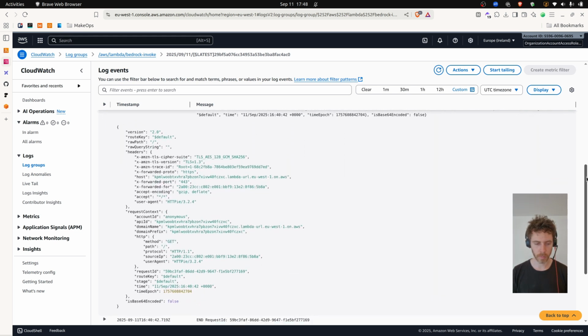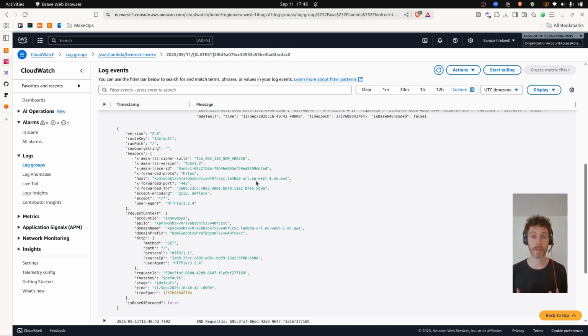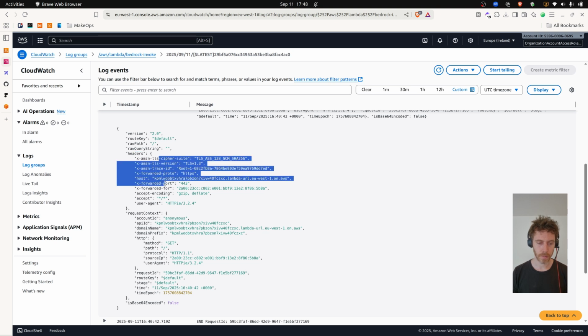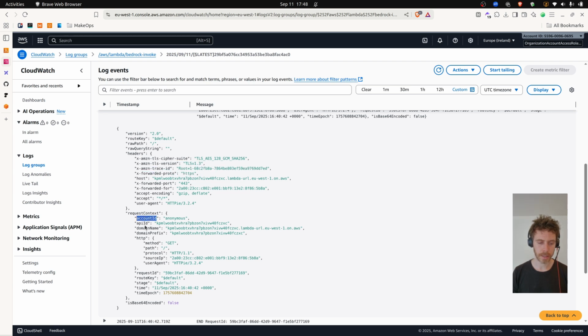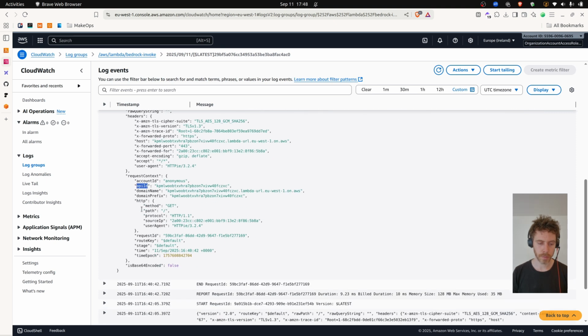If we have a look at what the payload looks like, remember this is in our function, this is the event, and it's a dictionary in Python. What we can see is we get some of the headers that would have come from the HTTP request. This is important if you ever want to do things like check for API keys. We also get the request context, which gives things like our account ID, the API ID, and more specifically for us, we've got HTTP and the method, and a few pieces of information about the HTTP request.